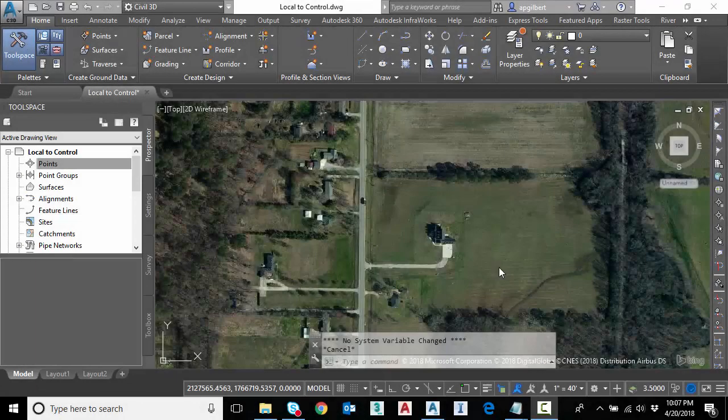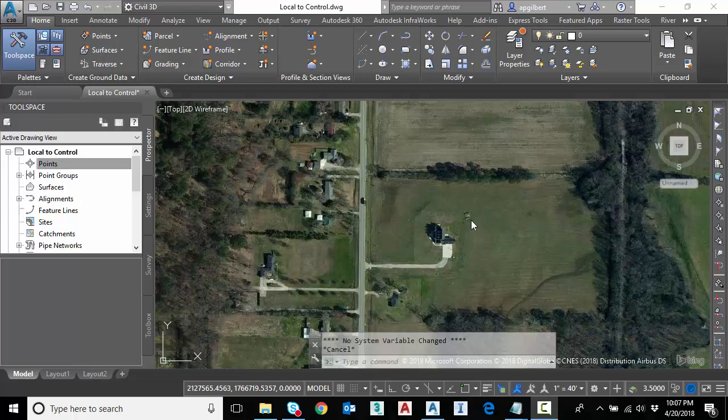Hello everyone. In today's video, I'd like to show a technique using the survey tools within Civil 3D to first import a control file into the survey database, and then import a raw data file on top of that control file and have it auto-translate or rectify onto the control. In this case, our conventional raw file was shot in local coordinates and it referenced those control files, and we would like to have that jump on top of the control. So let's take a look.